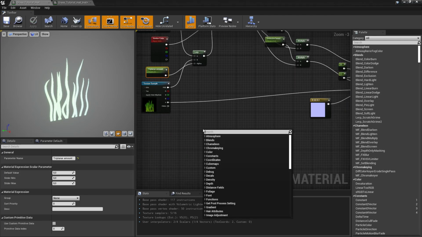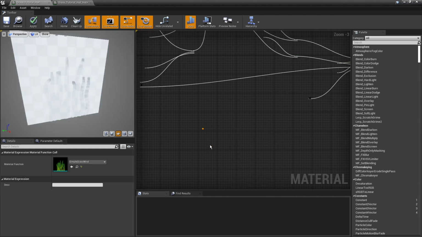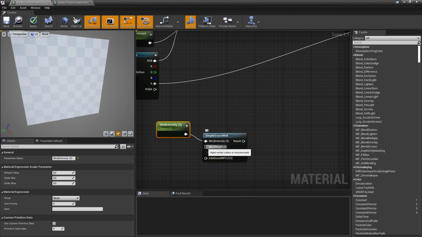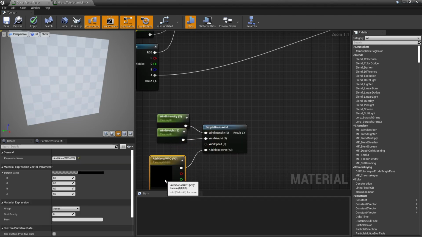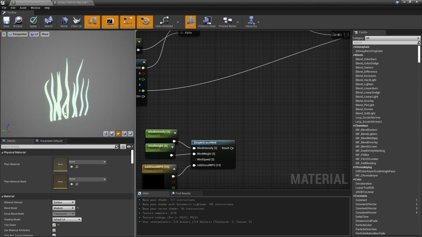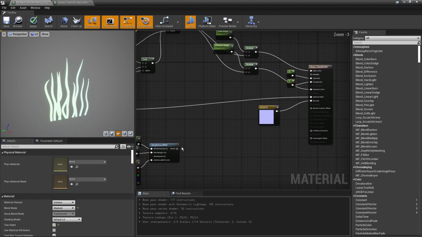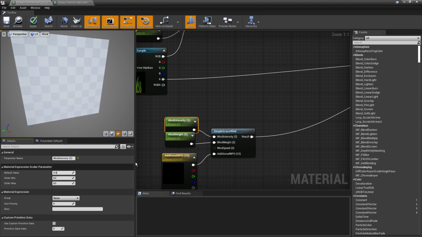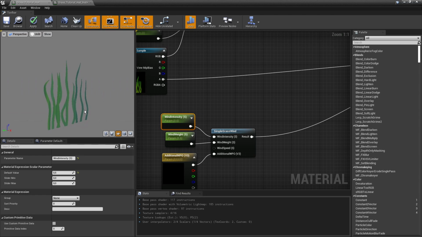Next up, I also want to include the wind, so we use the simple grass wind. We're going to right click on these values, promoting them, and the result from this, like I mentioned before, is going to take place over the whole shape. So let's plug it in over here. Maybe let's bring in some base values, select 0.5, 0.5. You can see that the whole geometry is moving around.